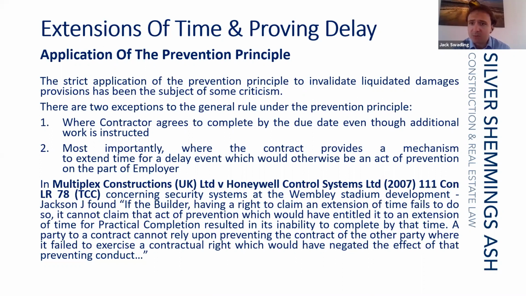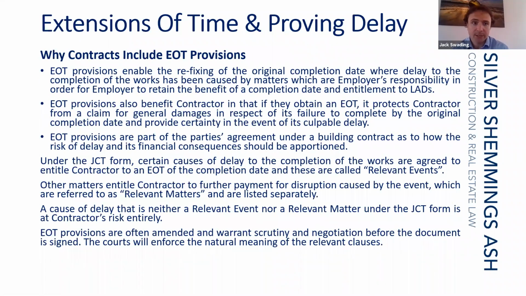And his judgment in this was quite clear. A party to a contract cannot rely upon preventing the performance of the other party where it failed to exercise a contractual right which would have negated the effect of that preventing conduct. I.e., if there is an entitlement to an extension of time under the contract, then it is for the contractor to claim that entitlement, and if it doesn't, it's not going to put time at large. So, careful scrutiny of the extension of time provisions is warranted.